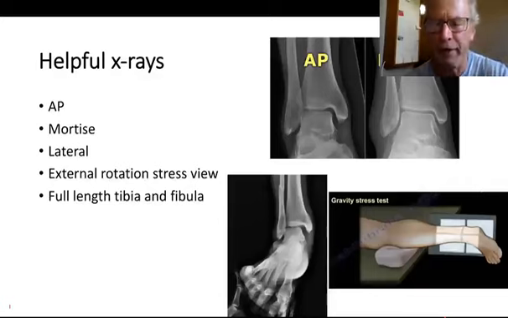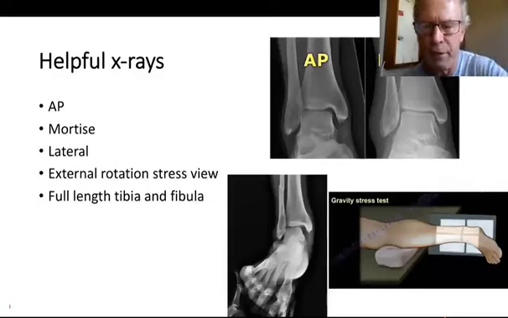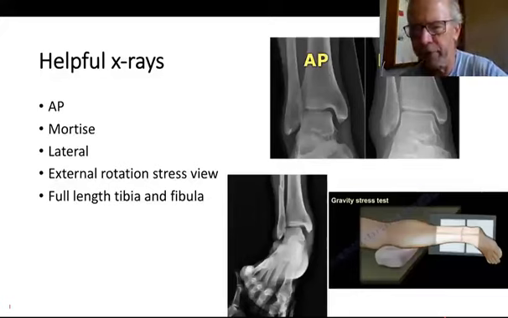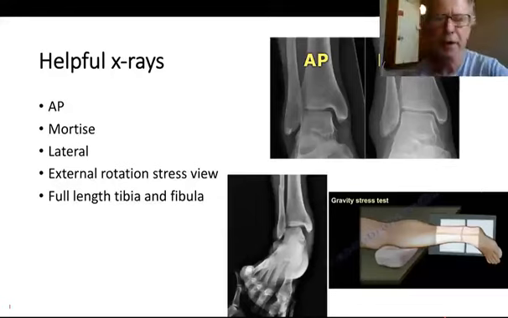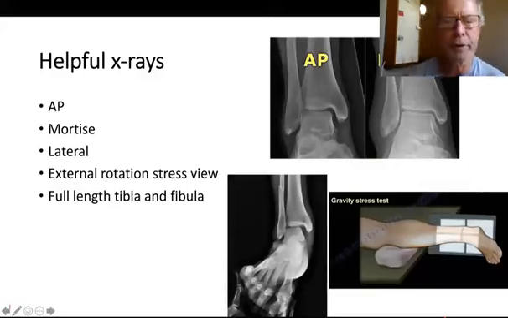It can either be done, as you can see on the X-ray, with somebody externally rotating the foot, or, as with the clinical photograph, as a gravity stress test. The patient's lying on his side, and gravity is doing the same thing as what's happening on the X-ray on the right. Then the full-length tib-fib X-ray is really just to diagnose or exclude the Maisonneuve or high fibula fracture. So those would be the films that would be helpful to you. Okay, next one.